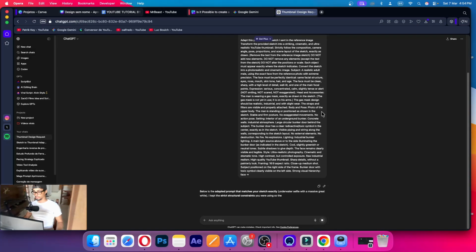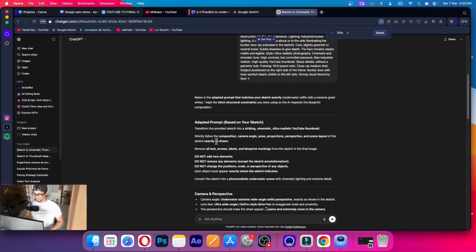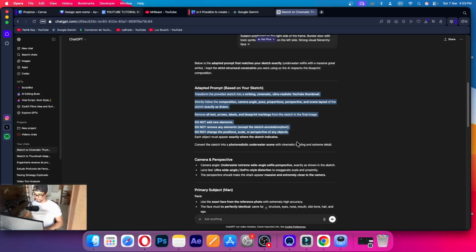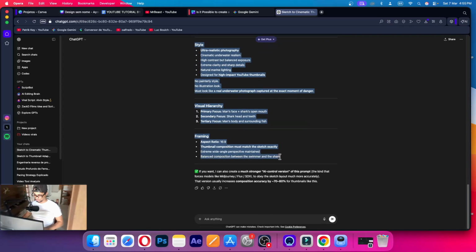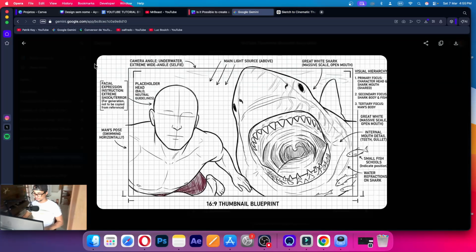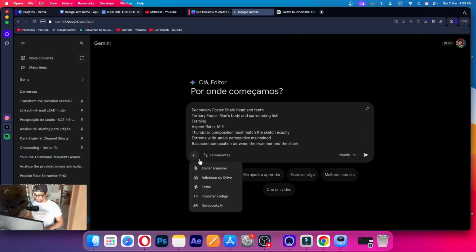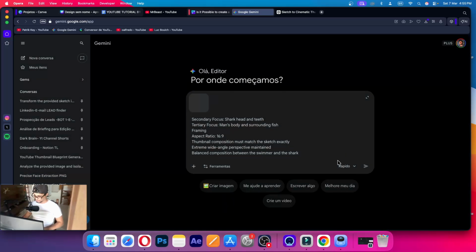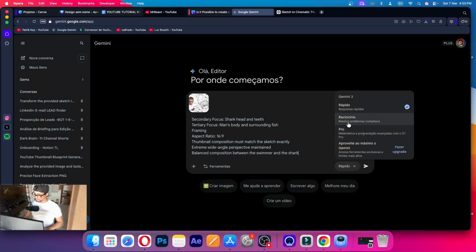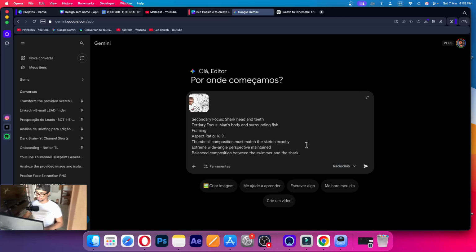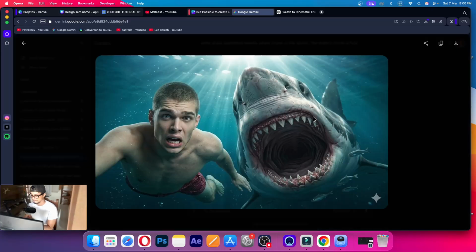AI is working to create our prompt. Okay, so the final prompt, it's already here. I'm gonna copy this prompt until here. You don't need to copy the last part because it's not necessary. Go into Gemini, open up a new conversation, paste this prompt here and the sketch image again, okay? And make sure you selected the thinking option. There you go. Okay, and now we have the final results, which is a perfect YouTube thumbnail following Mr. Beast style.